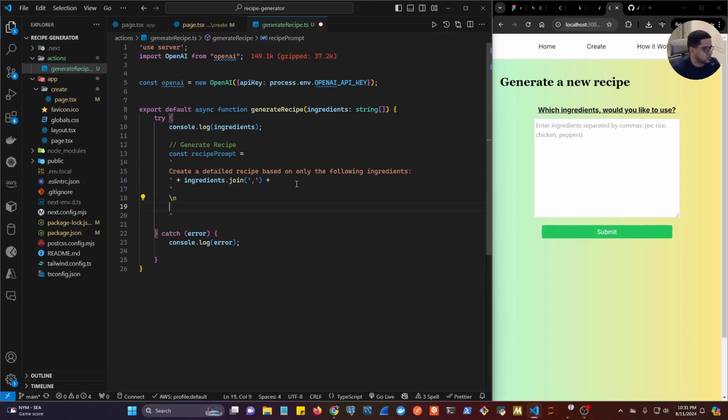Then we're going to go to the next line and say: give the recipe a title. And then we're going to say: format the recipe in an HTML body with semantic elements.